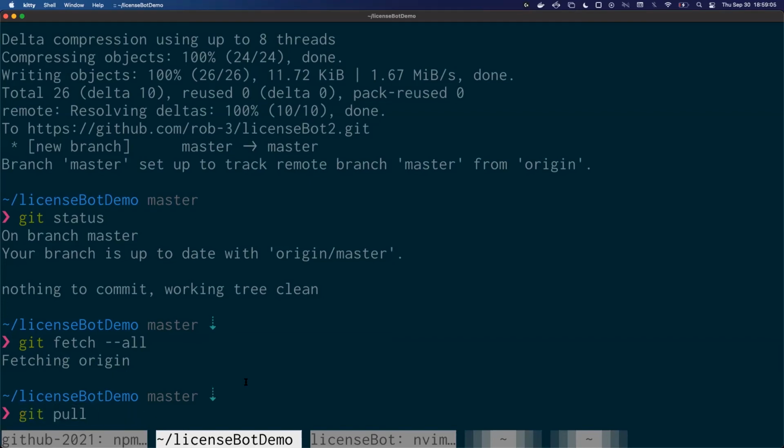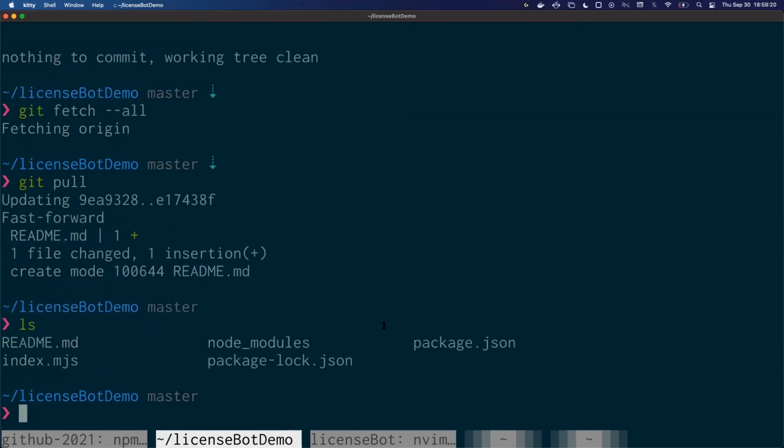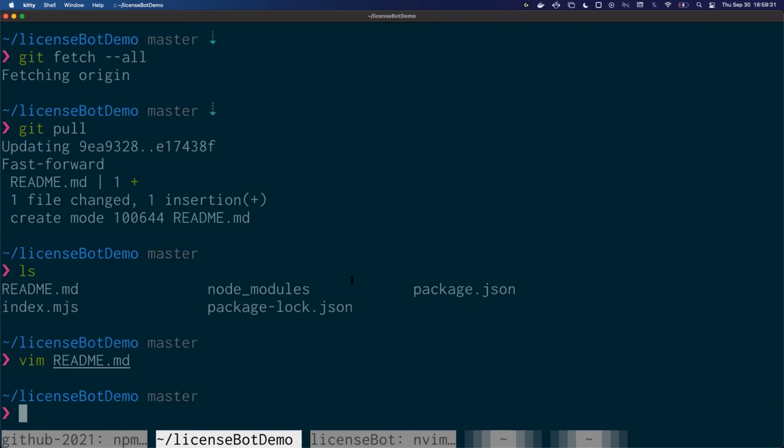So the main one I would say to remember is git pull. What git pull will do if you run it is it will take any changes that are on the server and synchronize them down to your local machine. So in this case, we made this readme.md and you can see, okay, readme.md, one file change, one insertion. If we look on our local file system here, we should have it somewhere. Oh, I'm blind. There it is. You can see that it's the same changes. So this is what it will look like. So if someone else writes code and pushes it to your GitHub repository, then you'll run git pull and it will magically appear on your system.